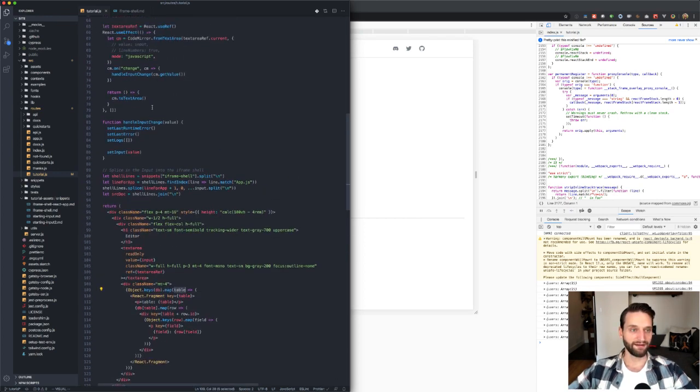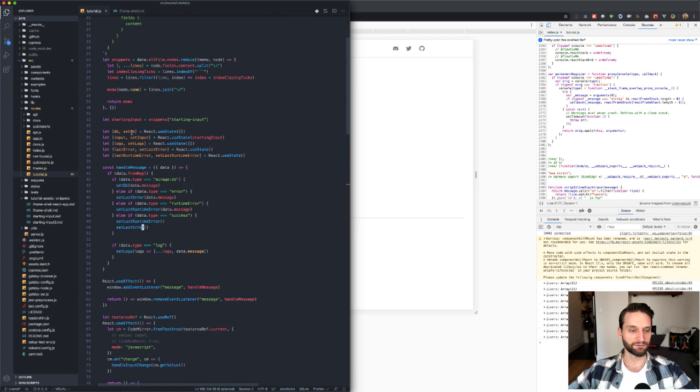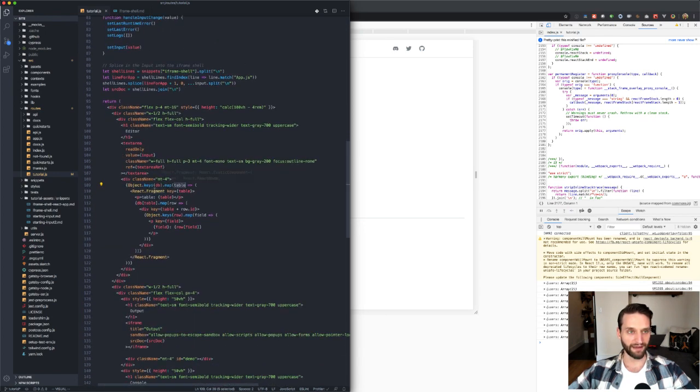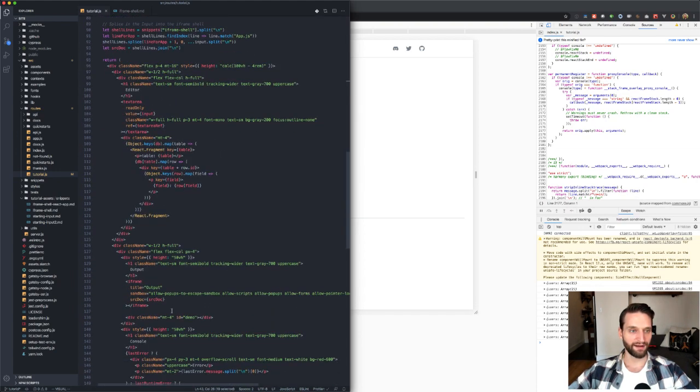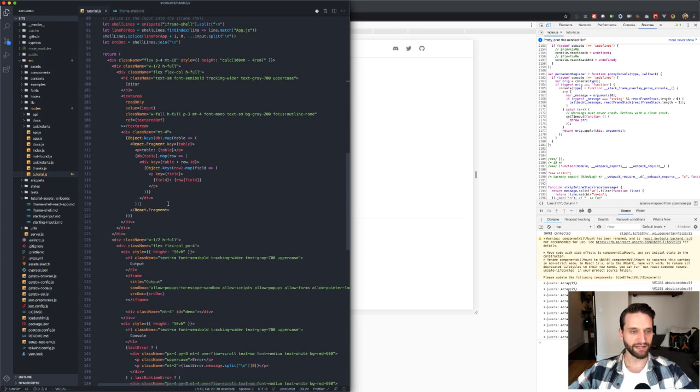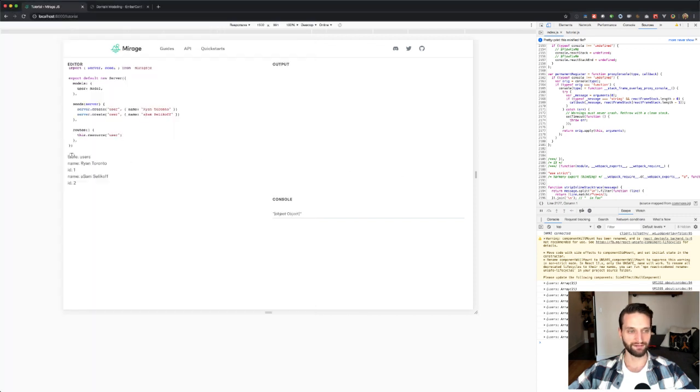use just React state. So we have DB and setDB as React state in our Gatsby app. Up in that message handler, we basically call setDB right here with the data from the iframe. And now in my UI, I can just iterate over the database tables and render each table with the fields and the data. So this is like the state of the Mirage database from the iframe, which the person has created right here. So it's pretty awesome.